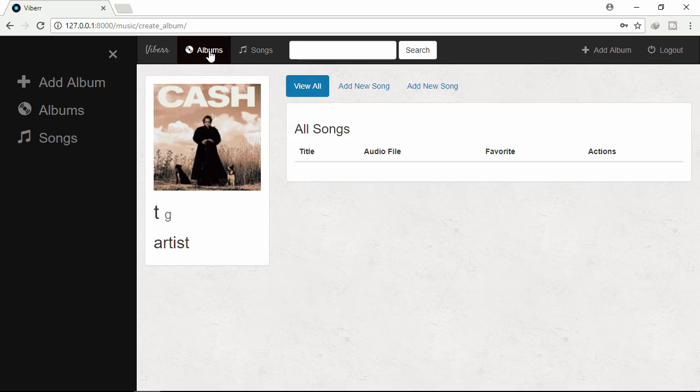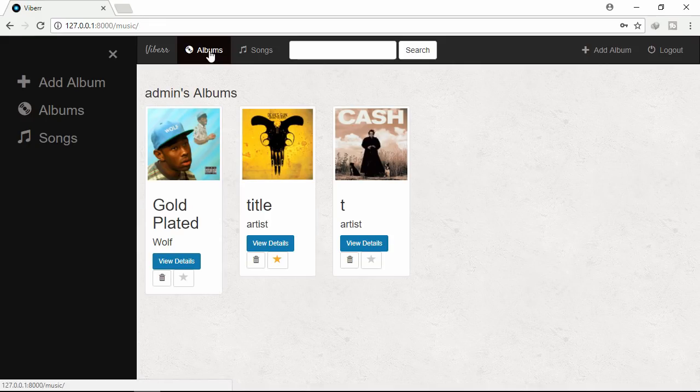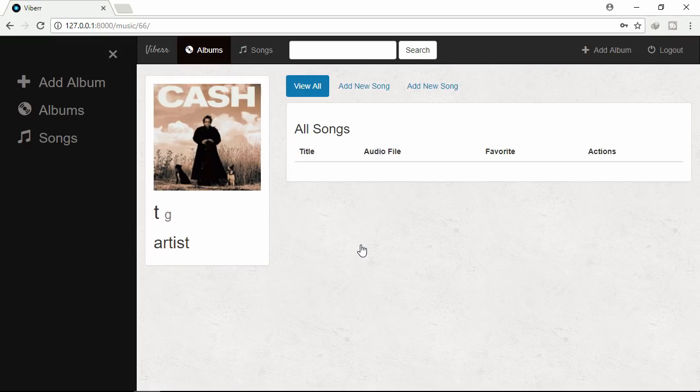Let's click album list. Let's click the star icon to select it as a favorite. Let's click view details. Let's click add new song.